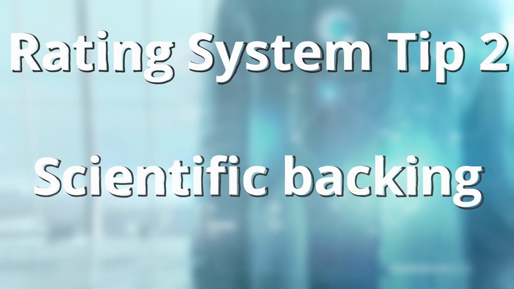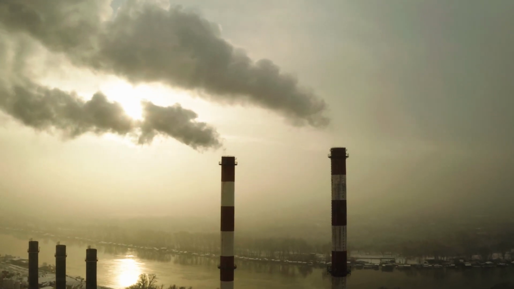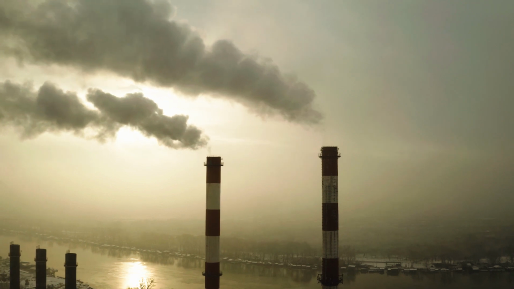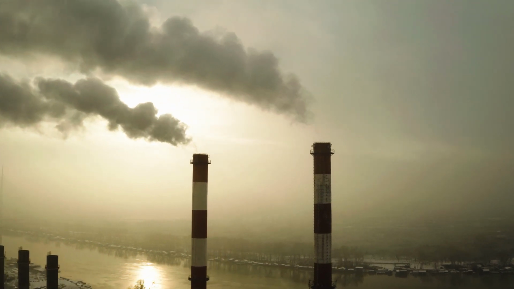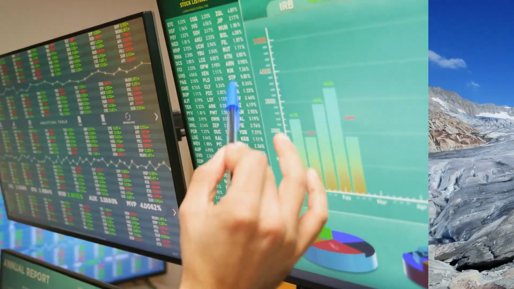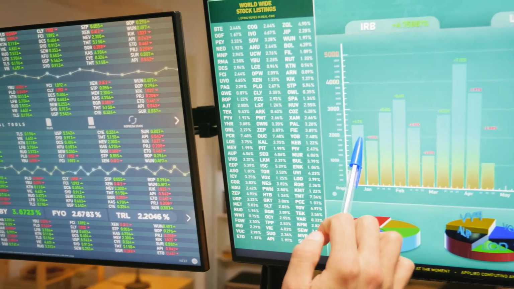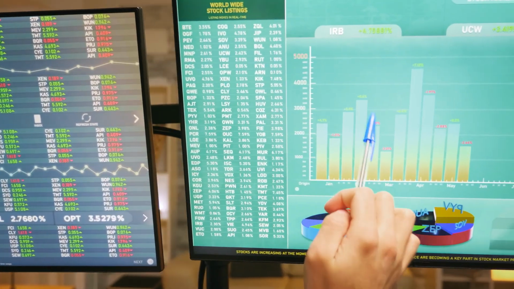The next thing I would keep in mind is to find a rating system that selects its criteria based on data and reason, rather than something more arbitrary. For example, are climate change variables being included because they have a clear, data-proven impact on financial performance, or simply because the rating agency thought it should be included? The goal of ESG investing, after all, is to reduce real threats to financial performance, and so the ratings should actually be built to do just that.